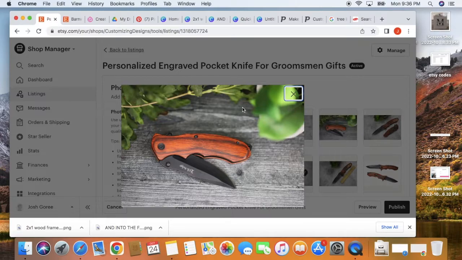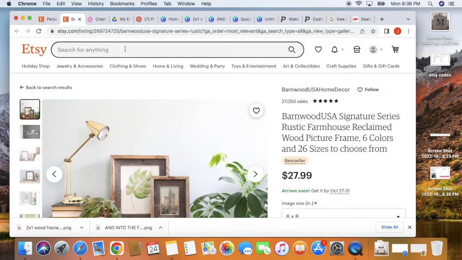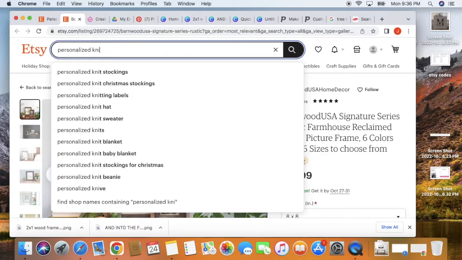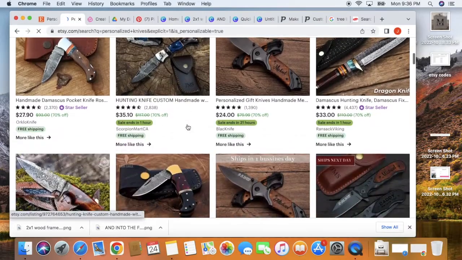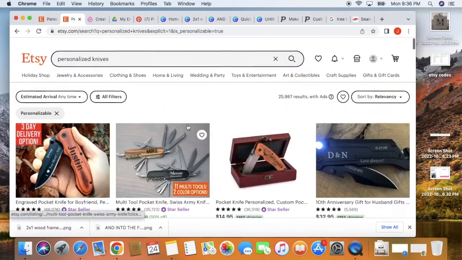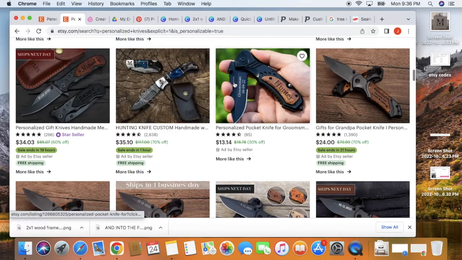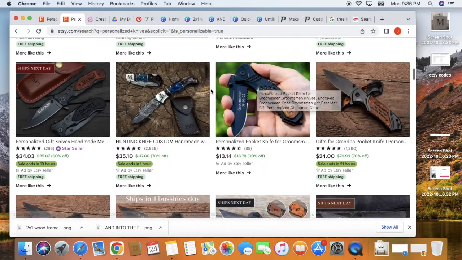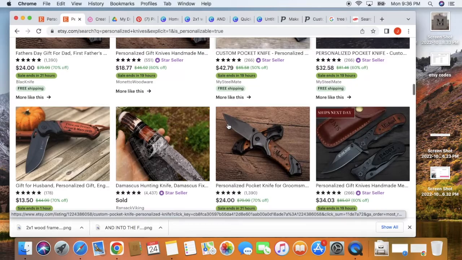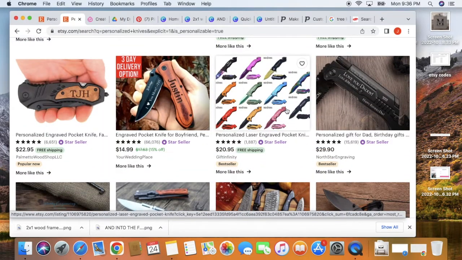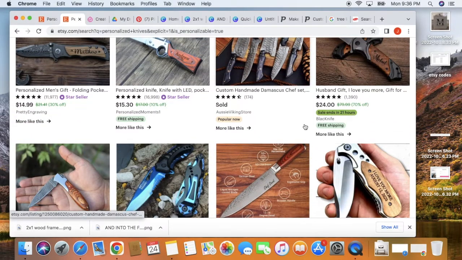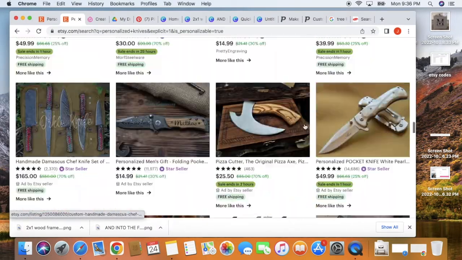But the one thing is, whenever you're scrolling through a sea of knives, if you're a customer, and let's go to Etsy and look at personalized knives. If you're scrolling through a sea of knives, you gotta have something that catches your attention. Now, if I'm scrolling through this page, the first thing that I see is this one catches my attention. Why? Because it's got this green in there, and you're scrolling through again. You got to look for things that do catch your eye. And why does it catch your eye? Try to replicate that same thing.